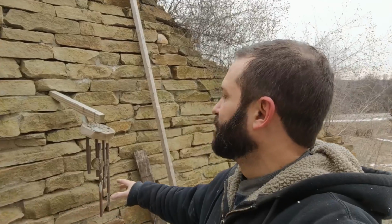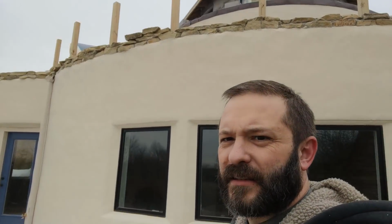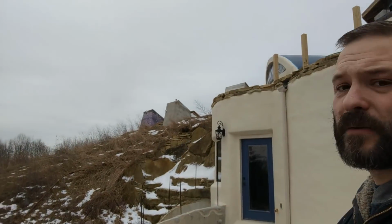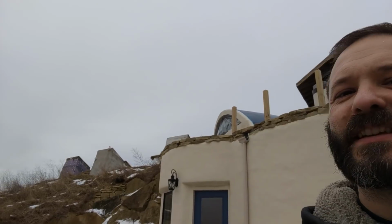There we go. Okay, so here's that nice big rock wall that we were building. Michael made this little chime thing and it got covered in shotcrete. You can see from out here we have this north wall, and there's another back door off the playroom over there. There's the bedrooms, they're covered in dirt at the moment. Some of the skylight towers are insulated, some of them are not quite yet. We'll have to finish that up in the spring. I had hoped to get that done before the year was out.